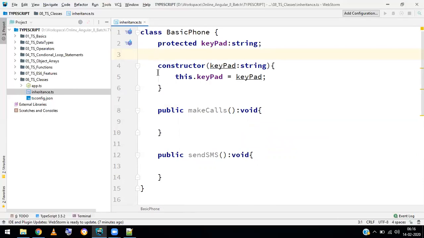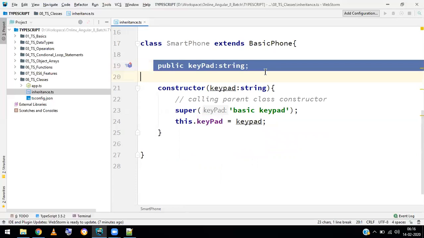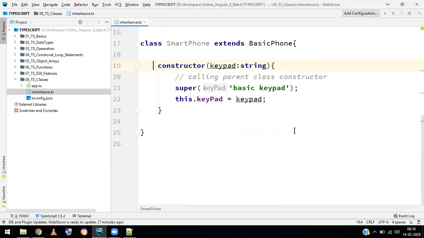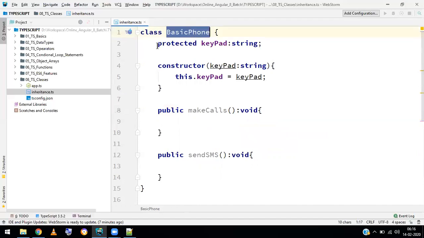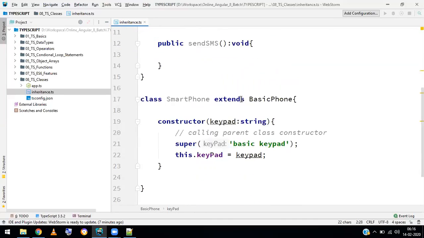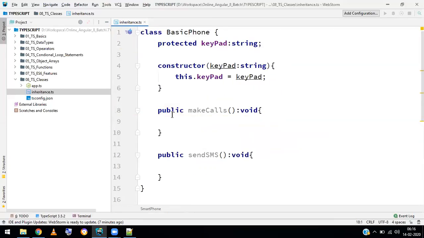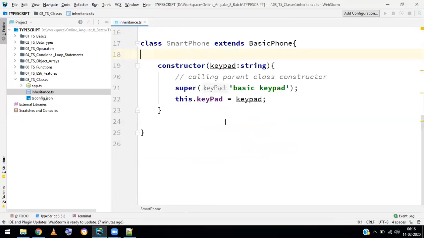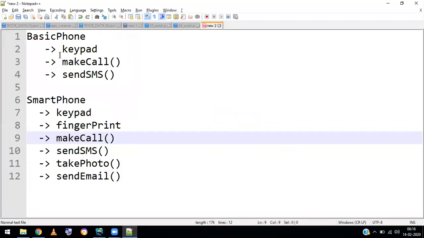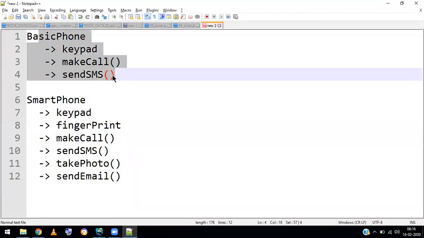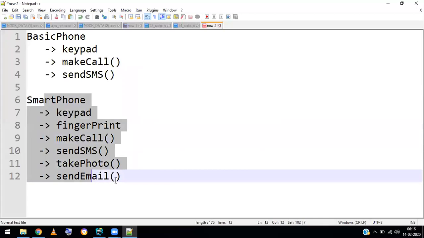Actually, do one thing. I'll tell you one more thing. Basic phone is having one keypad, right? So the same keypad is also available here. You are not supposed to create a new extra keypad, because whatever the parent has is by default accessible to the child.